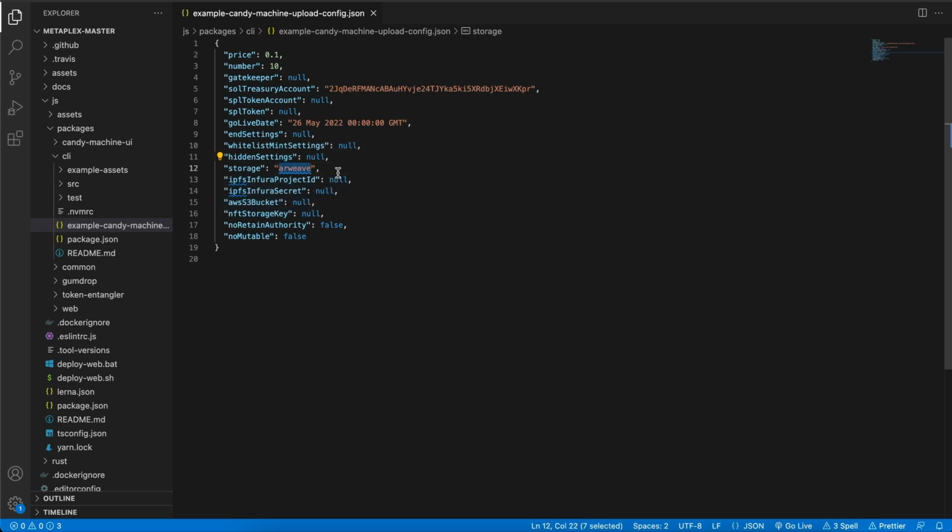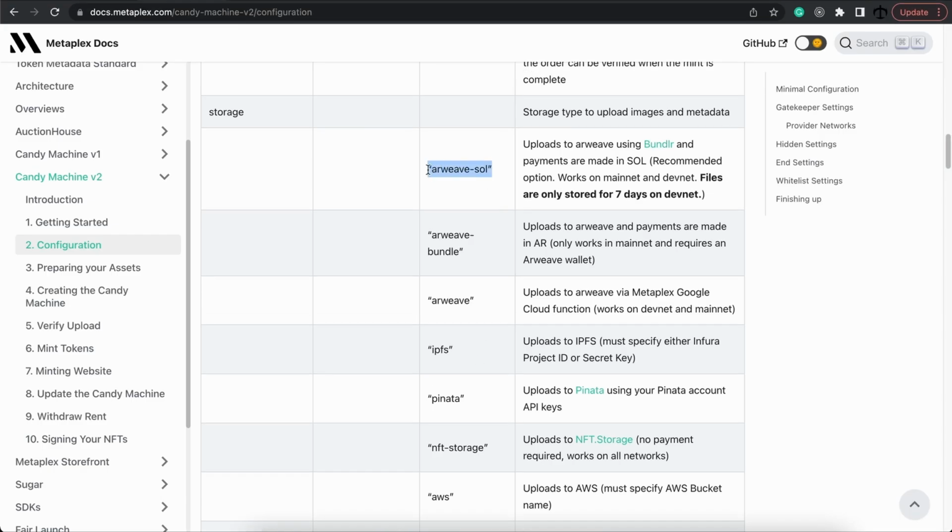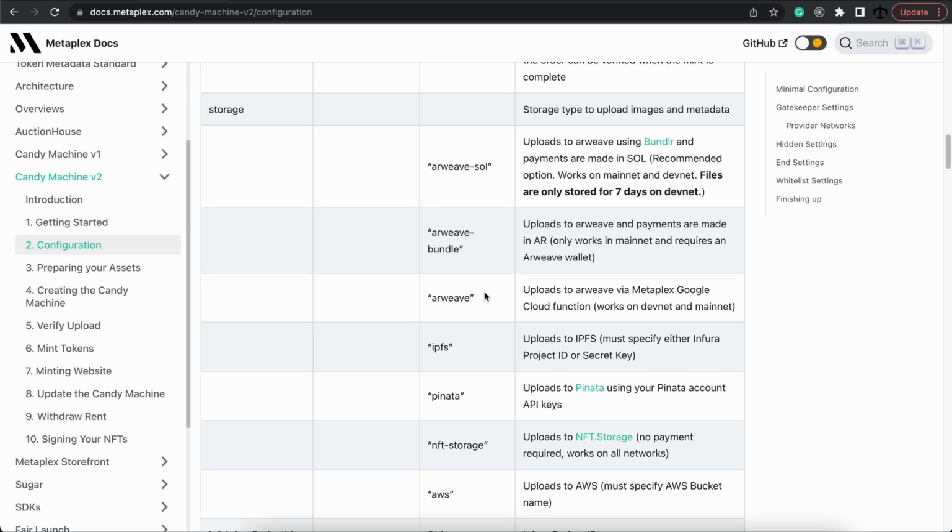Keep in mind that Arweave might be replaced by Arweave-Sol, like you can see over here. But currently, a lot of the community members still love using this, so I'm going to keep it to that. But later on, you might want to use this, depending on if it's stable. I'm not saying it's not, but just test it out, see what works for you. I don't want to make an updated video at this point just because of the storage mechanisms. So I'm going to try it out with Arweave, but you can choose which one you want to use.